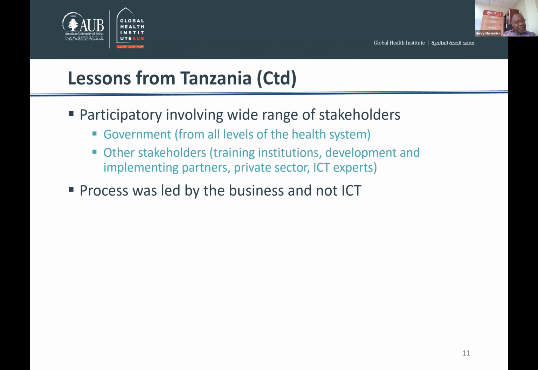And it was aligned with existing policies, like the National Health Policy 2019, Tanzania Development Vision 2025, National Health Sector Strategic Plan 4, 2015-2020, and other policy documents, like the previous digital strategy, as I said before, the investment roadmap, the ICT policy, so many policies, and they had to make sure that it is aligned with and complements those policies. Also, they borrowed guidance from the WHO-ITU e-health strategy toolkit, which was developed in 2013 by WHO and ITU.